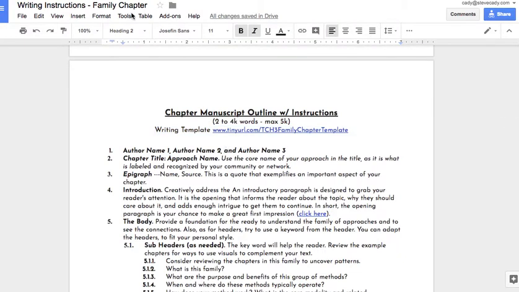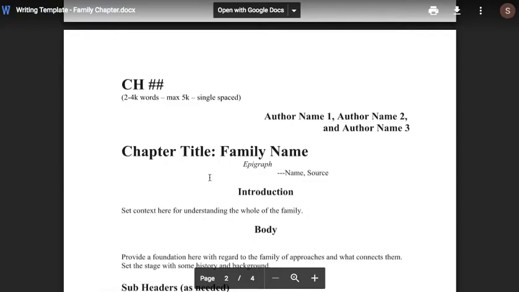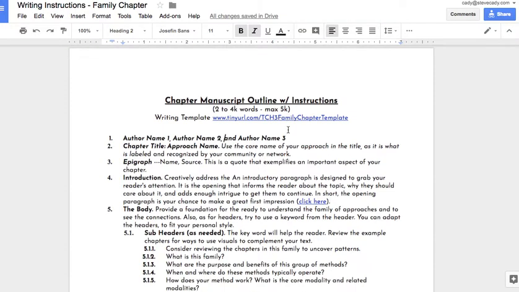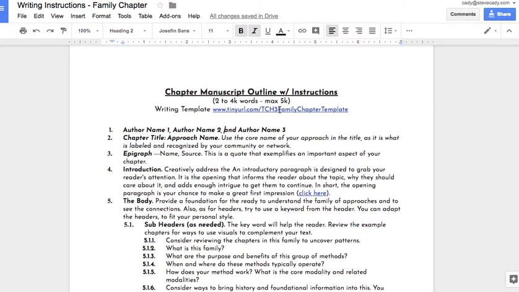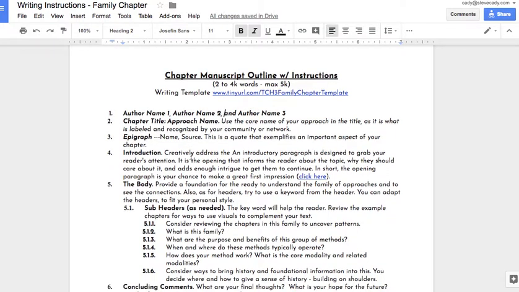You've got the outline, and it corresponds with the manuscript template that you're authoring into. You can click here to get to that link as well. Now you come in and you've got your authors, your names, your order of authorship. That's for you to decide with your authoring team.